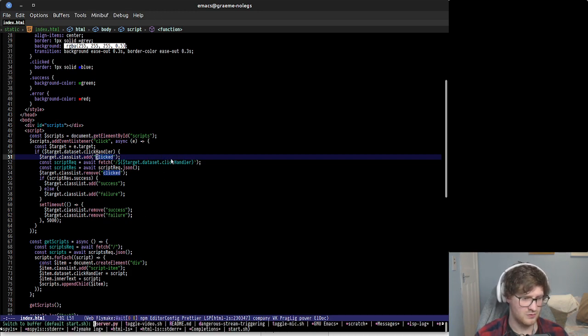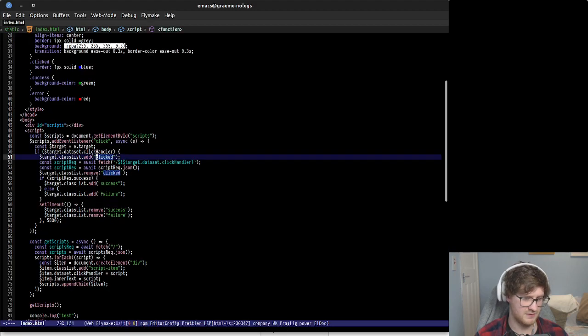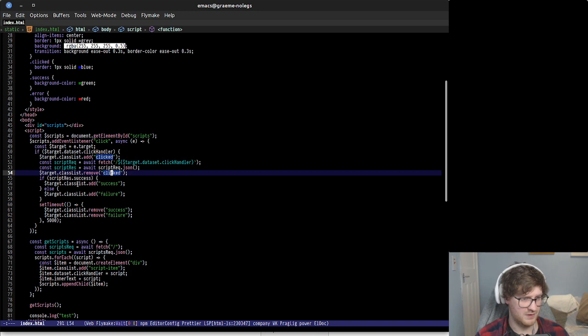That goes to the server, goes here, run script, it runs the script, and if that doesn't fail, it returns success, otherwise it returns failure. So we remove the clicked class, and if the JSON response is success, we add the success class. If not, we add the failure class, and then after 5 seconds we remove those.